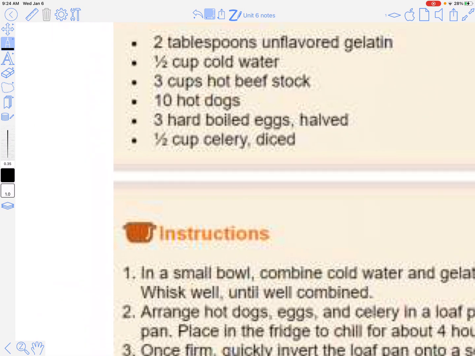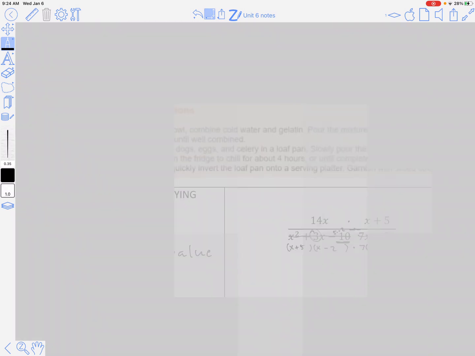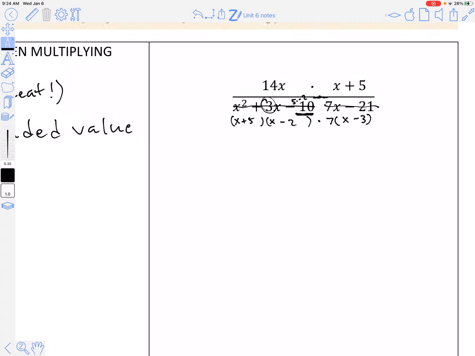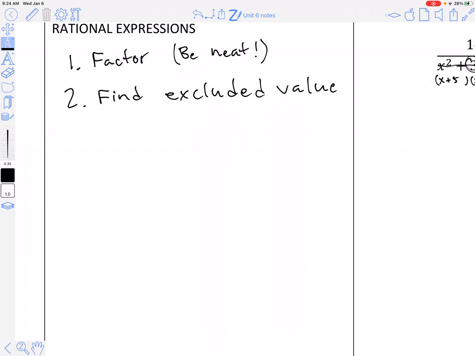So hopefully you remembered that up there. For example, as you're multiplying 1/2 times 1/6, you just multiply straight across. You get 1 times 1 and 2 times 6. So notice I'm just kind of speeding up that process down here. Okay? All right. So again, we're on these excluded values. We cannot let the denominator be 0. So we've got to find those by setting each denominator factor equal to 0.